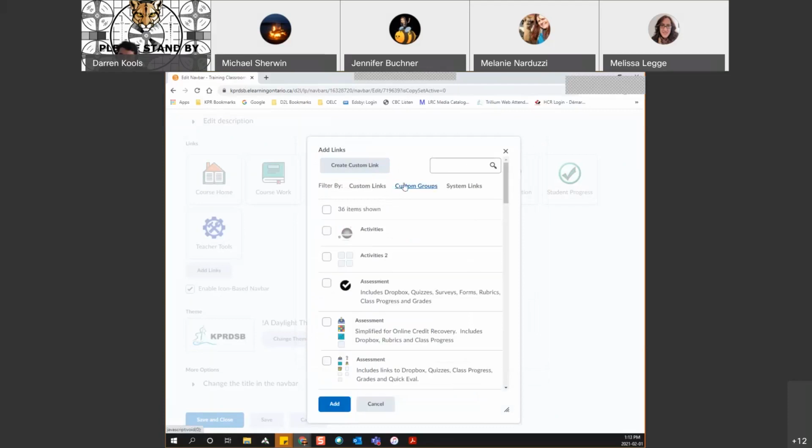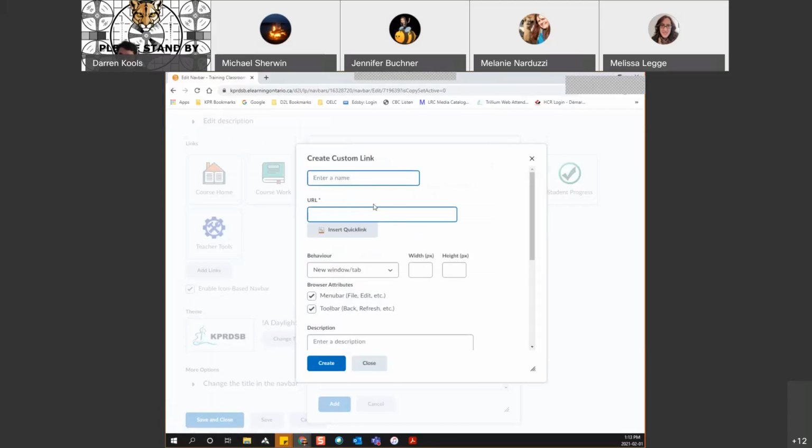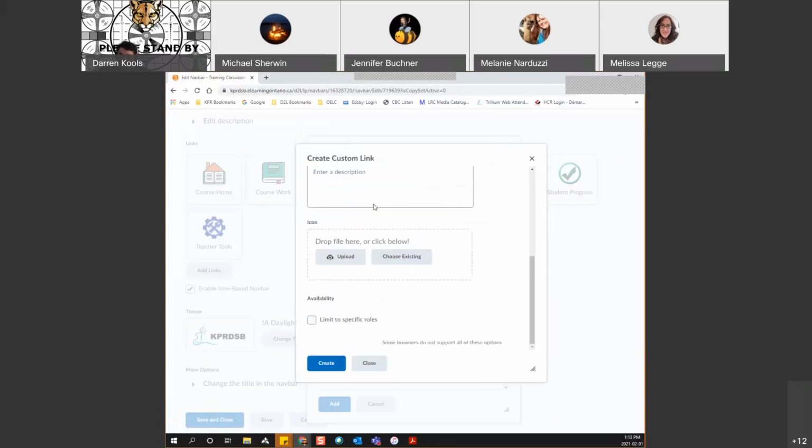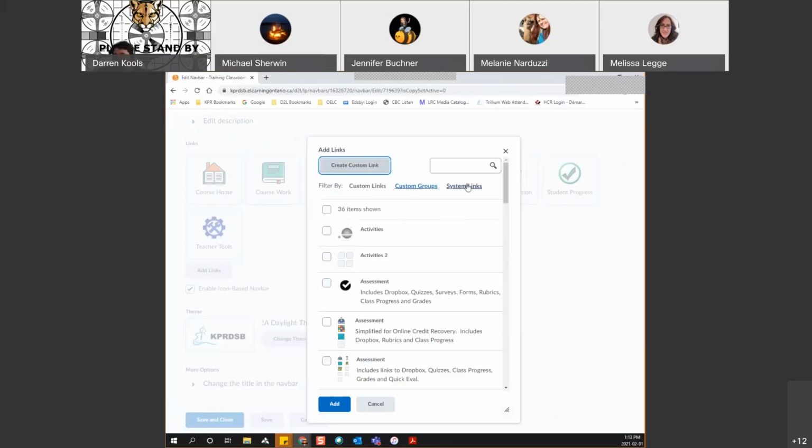Groupings, if you click custom group, I know you guys have the power to make a grouping. Just not sure if it's right there. The same idea, that you can make groups together so you can start compiling different links into one category so that you're not filling up the entire nav bar.